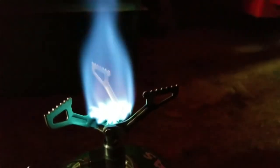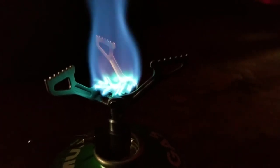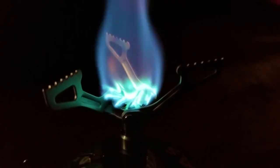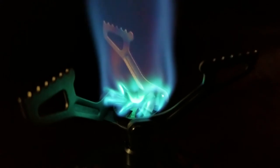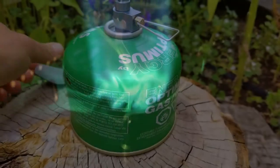We're just going to take a look at the flame a little bit more here so you guys can see the performance of it being on for a while. A lot of people don't show stoves on long enough and you kind of want to see if it's sputtering or not. Does it have a sputter here or there? I guess it does, but it's nothing that I would complain about.